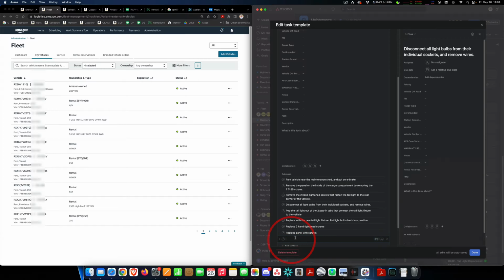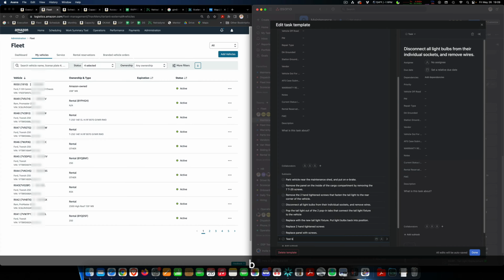Okay. Test brake lights by turning on vehicle and having another person verify the tail lights and running lights are fully operational.